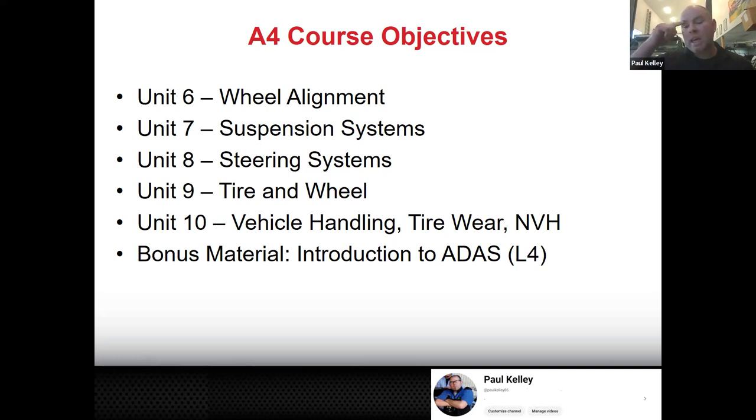The main job we do on these ADAS systems is calibrations. So if a vehicle has a windshield replaced, we need to do a calibration of that forward-facing camera because it's mounted to the windshield. And when we do that, it's actually most closely tied to an alignment. We need to make sure our alignment's good, but also we need to be on a 100% level surface. And there's one level surface in every Toyota dealership, as far as I know, in the country or maybe the world, but I'd say at a minimum, Southern California, one perfectly level surface guaranteed every shop.